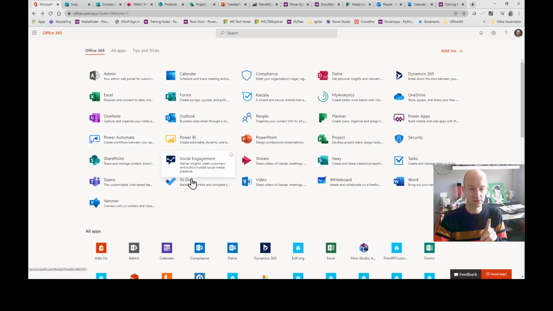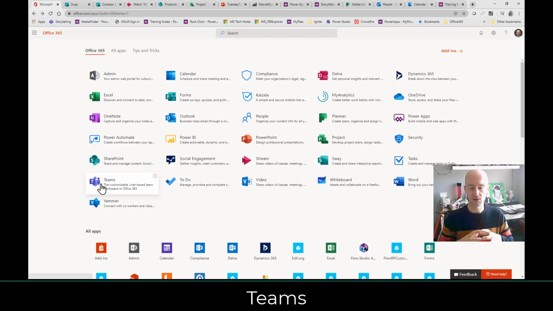And then what I'll do is I'm going to go on to Teams. Teams is probably the most important thing for us to be looking at. So Teams is an online collaboration space for people to have meetings and share documents. So the first thing to know about Teams is that every time you create one, you're actually underpinning that team with an entire SharePoint site. So places with files and folders and so on.